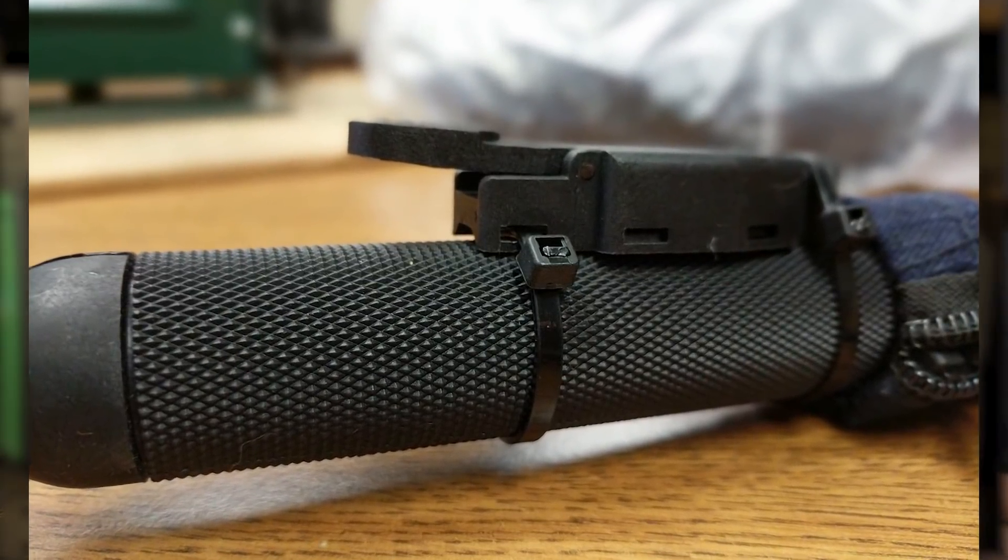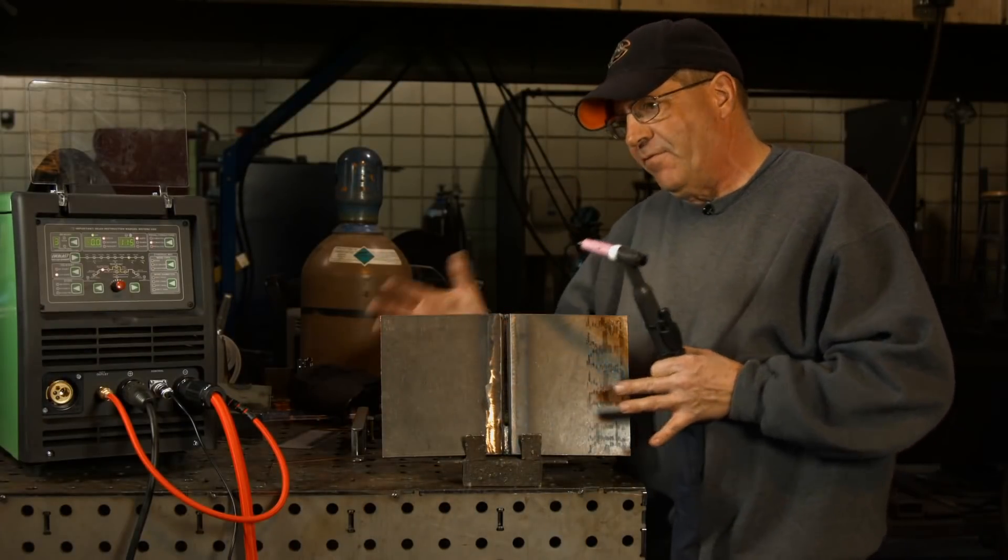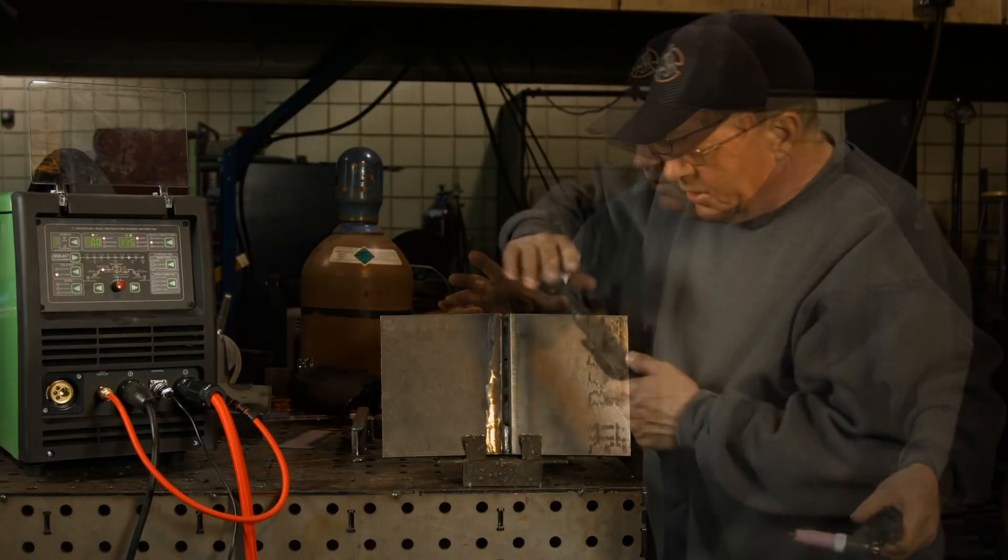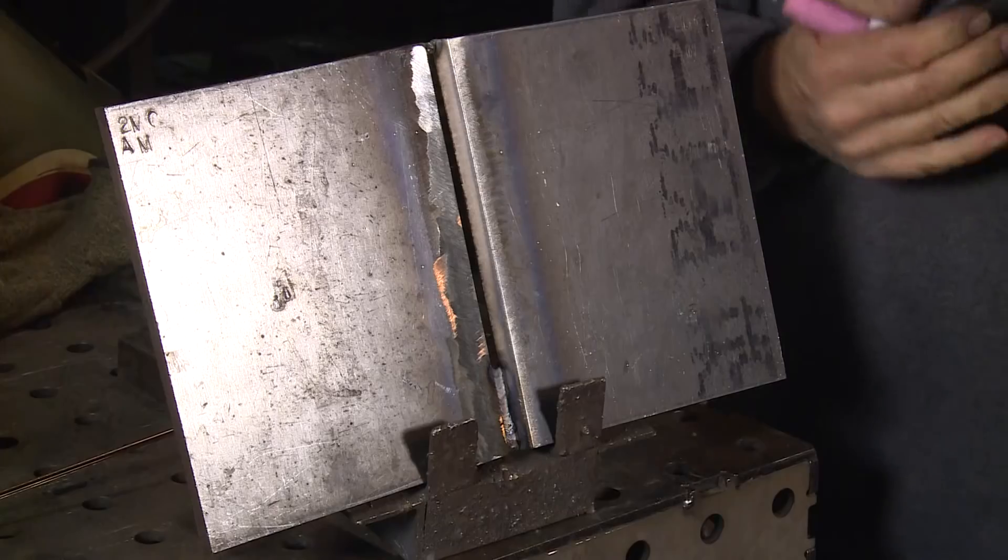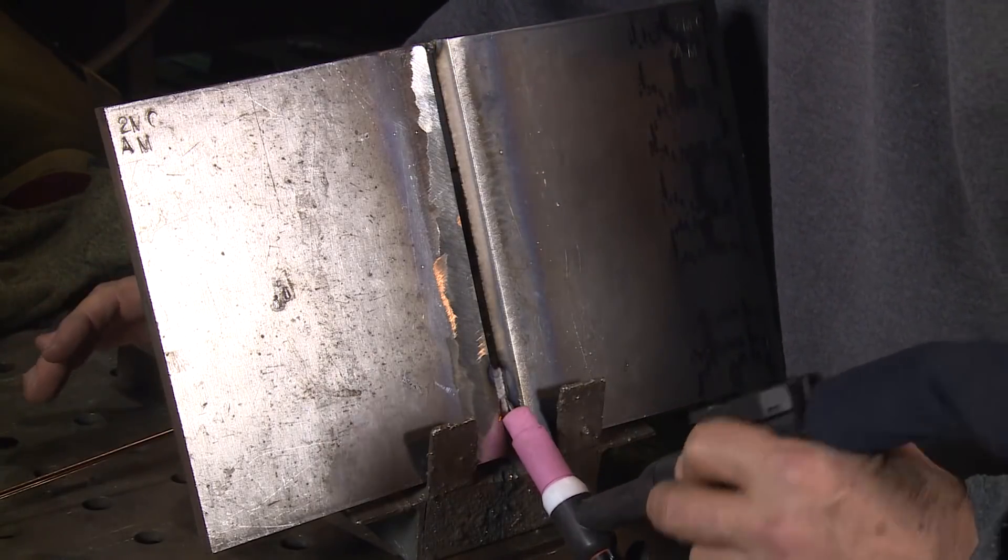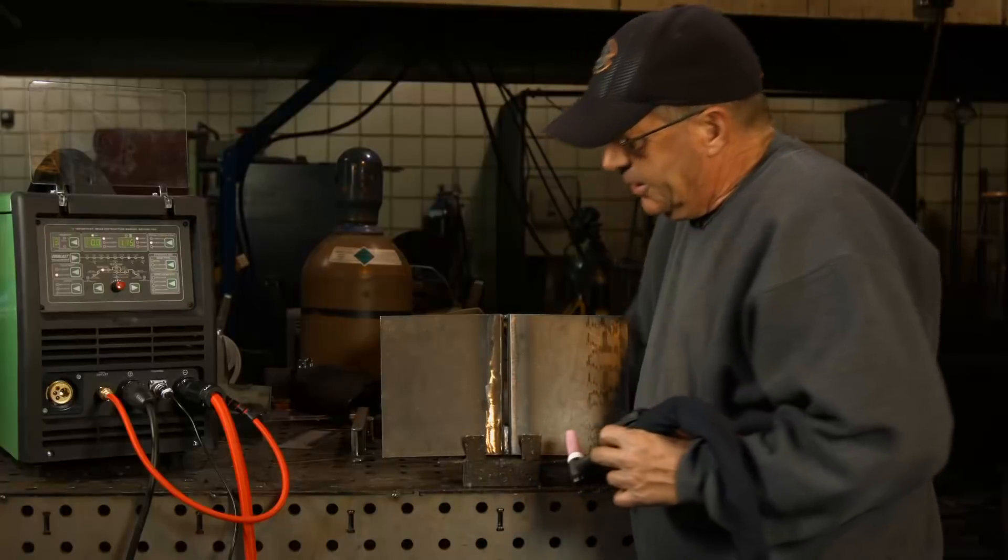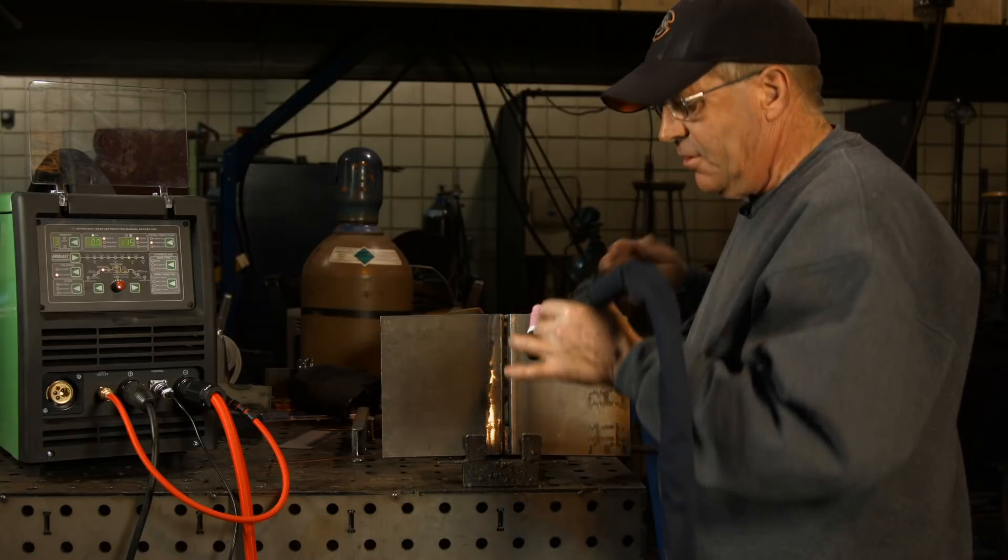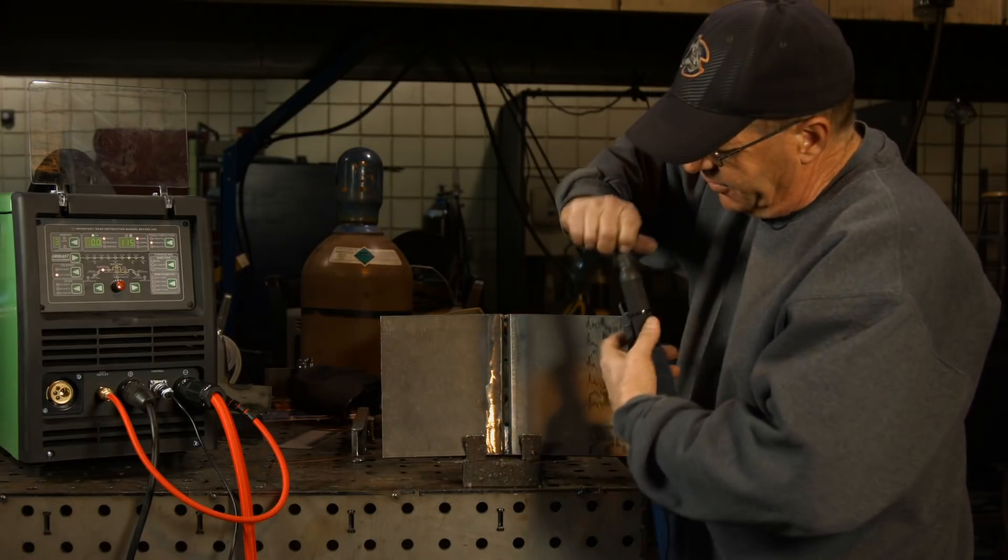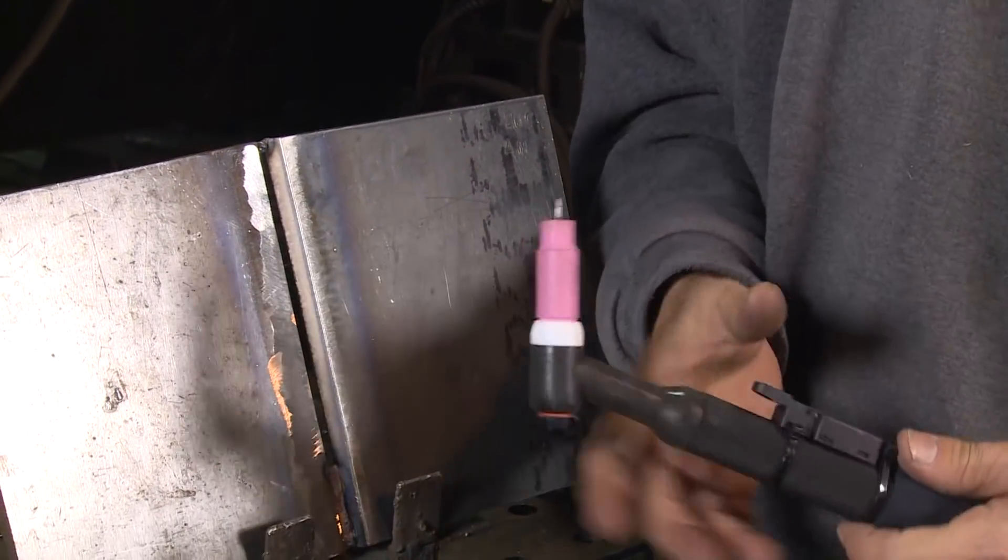One of the nice things about this is right now it's in the wrong angle for me. I can't get down here because of my table and stuff. I have to set this up for you, the viewer, with the camera angles. What I'm gonna do with this particular torch is I'm gonna turn this upside down because I like to hang on to this thing in this direction and just walk the cup while I'm going uphill.